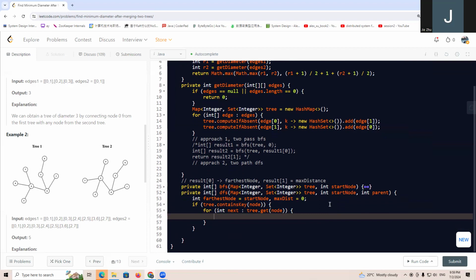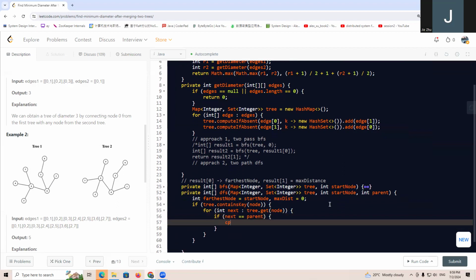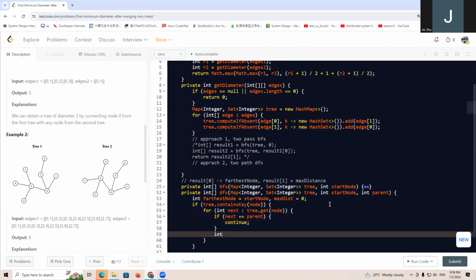One thing is that if this next equals parent, we should continue. And we are going to have int[] answers equals DFS of tree, next and start node, and the starting node.